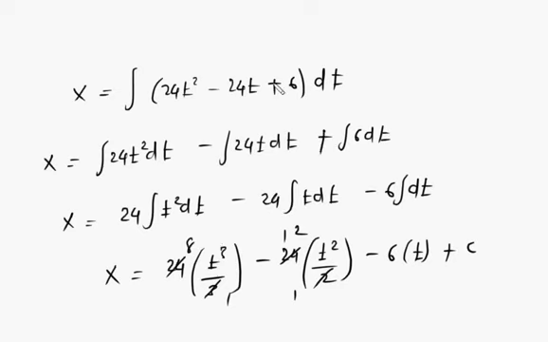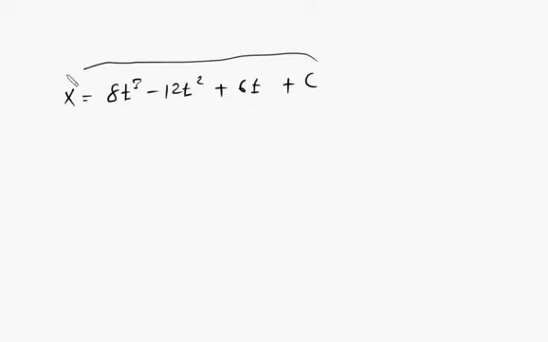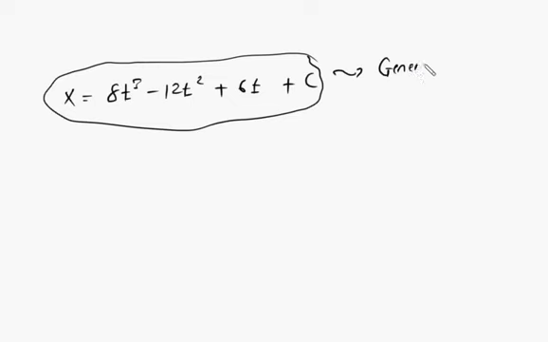here it is plus. You see, plus. That negative, I don't even know where I took it from. So it is plus. So now our distance is going to be equal to 8t cubed minus 12t squared plus 6t plus c. But this now is the general solution, okay? General solution, and c is unknown. So now we must find the particular solution, that is, find the value of c.